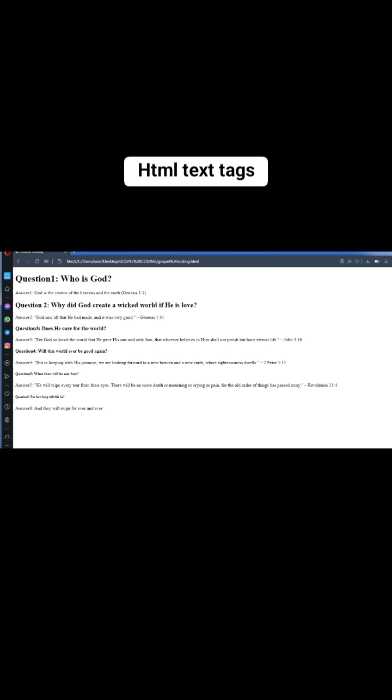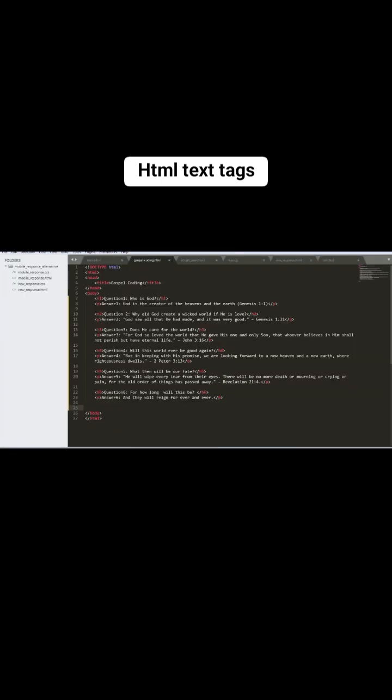So you see the heading comes and the paragraph comes, and you can see the difference between a heading and a paragraph. You notice as the heading starts from 1 and runs down to 6, it gets smaller in size. H1 is bigger in size, H2 is smaller, and H6 is the smallest. Back to our Sublime Text, you can go through it and review it all by yourself again.